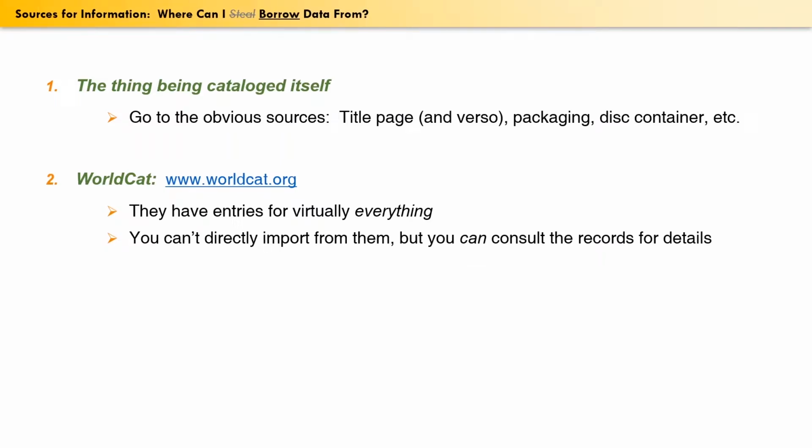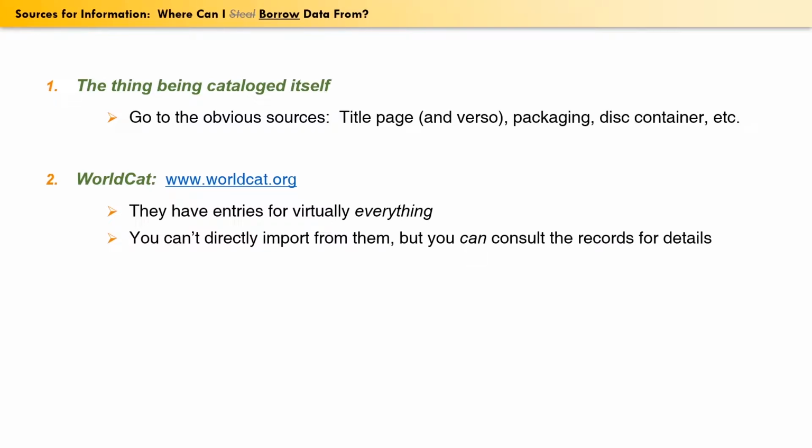worldcat.org. This is a gigantic catalog with records for almost anything that you can think of that a person might ever need to catalog. To be clear, you can't directly import entire MARC records just by going to worldcat.org in a standard web browser.